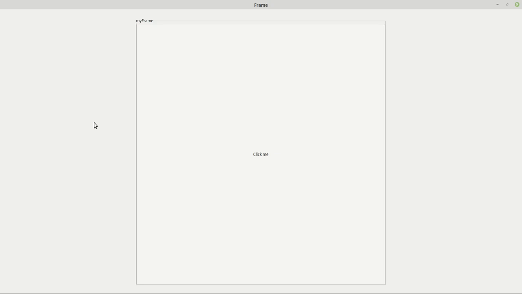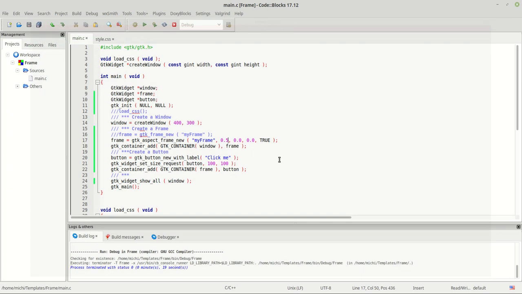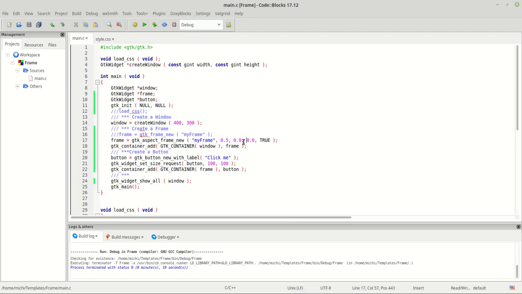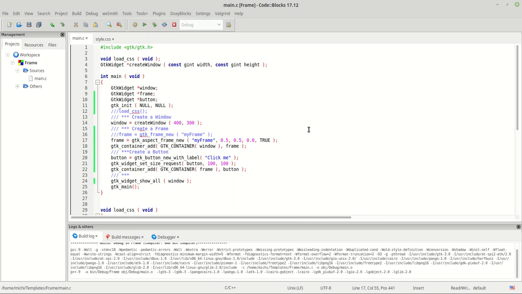One thing is interesting. Okay, but what's the story then with the other argument, this one right here? As you can see, it is the vertical argument. This one was the horizontal. So this means 0 is the top and 1 is the bottom. So basically if 0 is the top, then 0.5 should be in the middle. Let's see if it works.